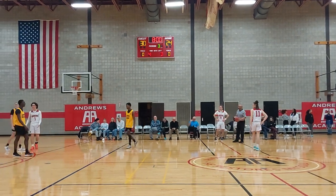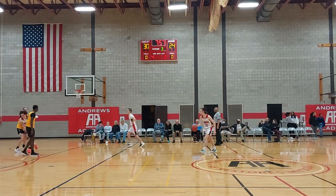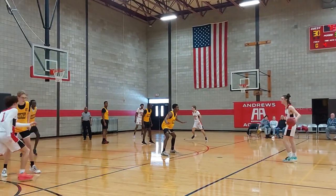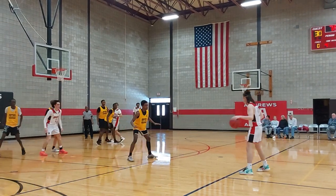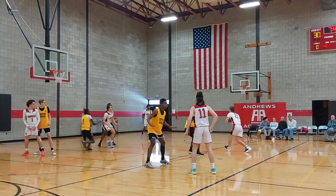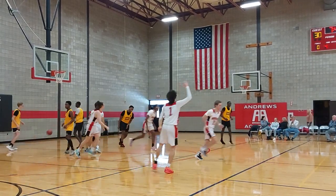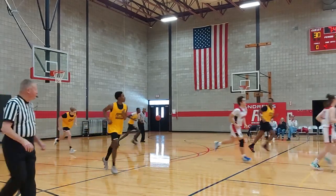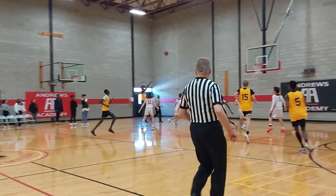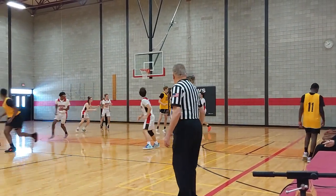Enzo and Seth are the only two that are here. Winston. Okay, here we go. Second half underway. Who's taking the ball up court? He passes. Defense! For the three! A little bit off. Rebound. Jordan with the rebound.